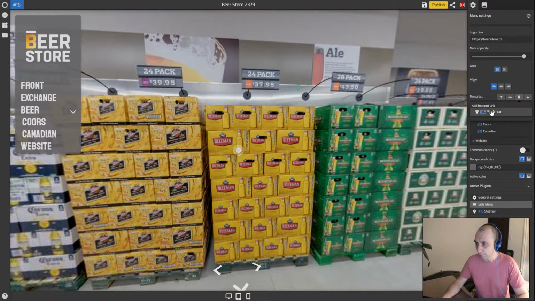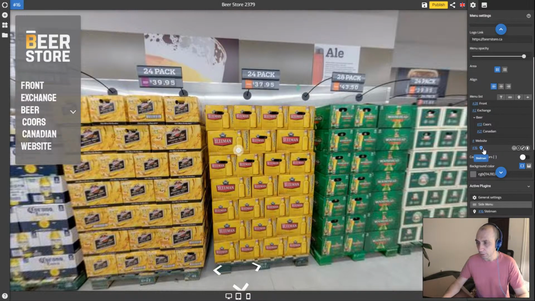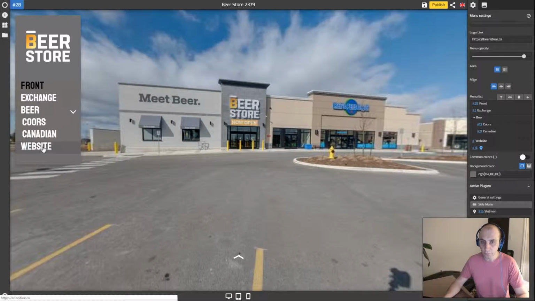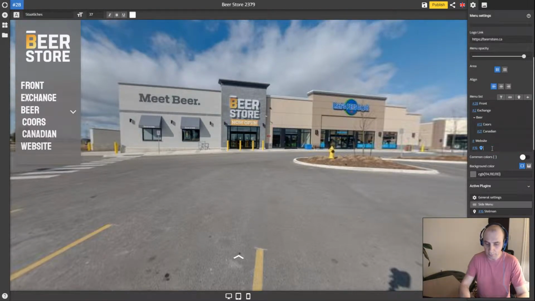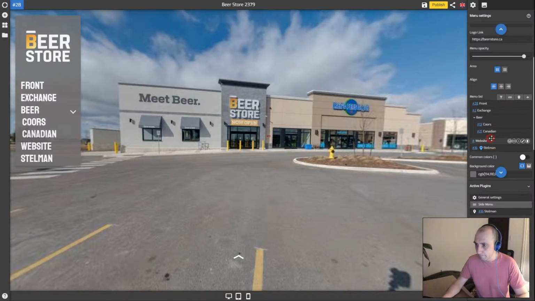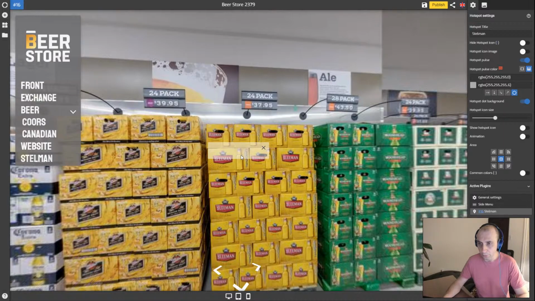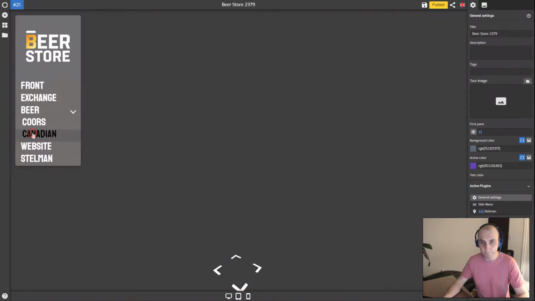And we're gonna click, and we can add the Stallman hotspot. So right now I'm going to front website. Oops, and that took me to the website, and we need to edit here. And when we click here, we're gonna go to the Stallman hotspot.